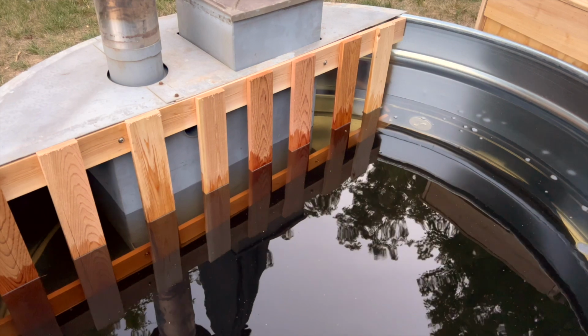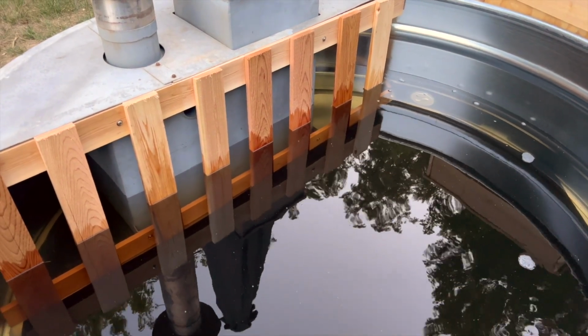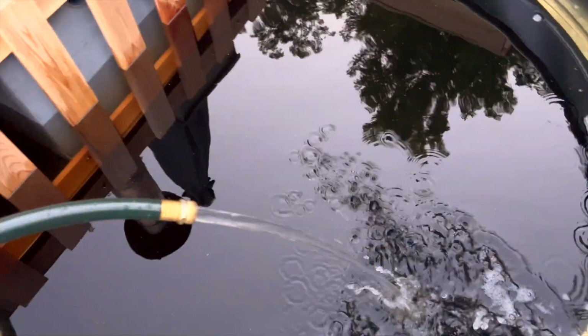And then it kind of has like a yellow tinge to it, and I believe that's from the cedar. We've had water soaking in there overnight just a little bit, and I think that's what that's from, but not a big deal. It's nice, clean, clear water, as you can see, straight from the spring. Yeah, I think one more round from the spring and we should have this filled up, and can fire up the fire, see how it works.